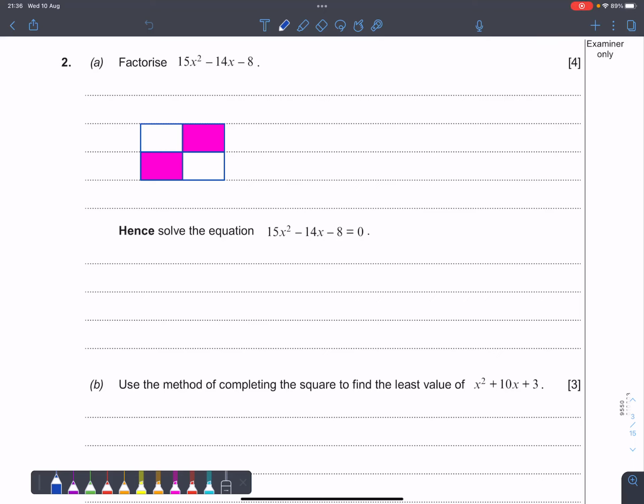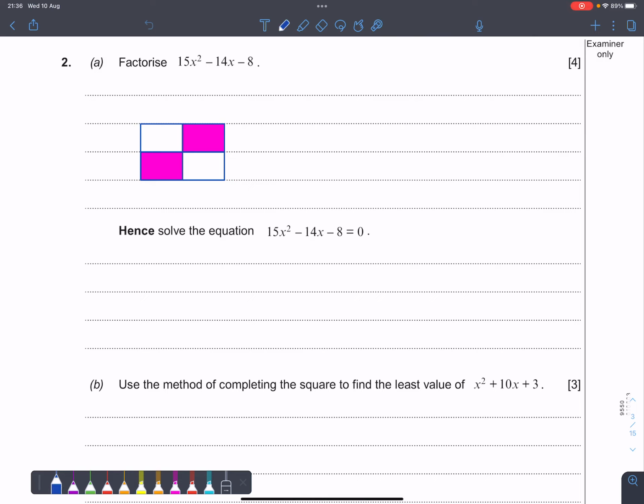Okay, in this video we're going to be looking at question 2 from the WJEC additional maths paper from June 2014. We can see part A is just a simple factorizing of a quadratic. So when we have a quadratic that we need factorizing that involves an x squared, an x and a number, a constant, then I use this 2 by 2 grid here to help me.